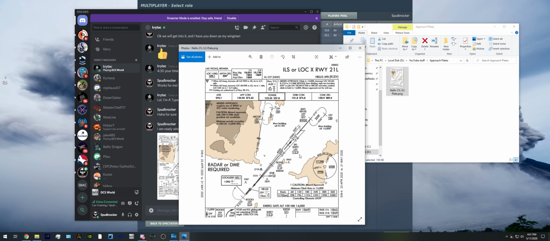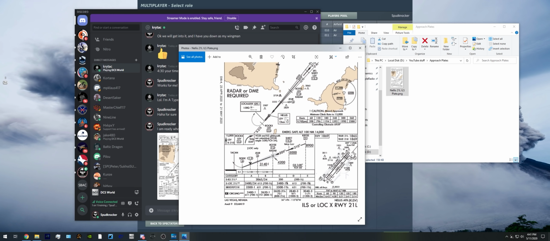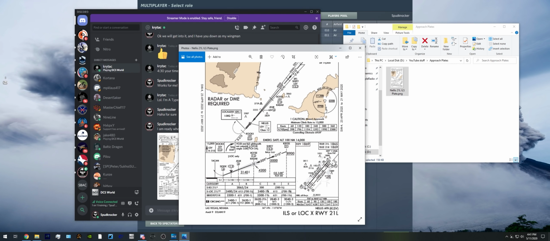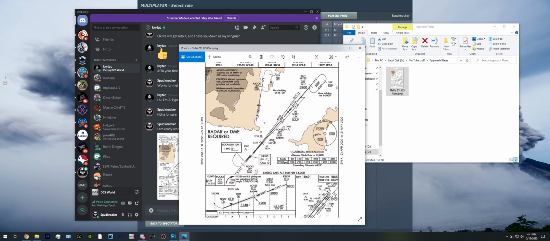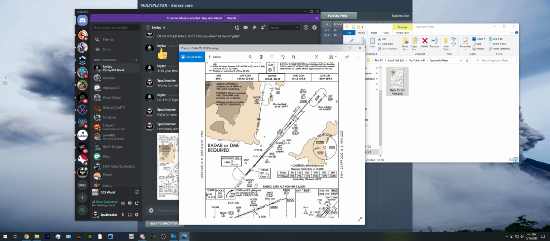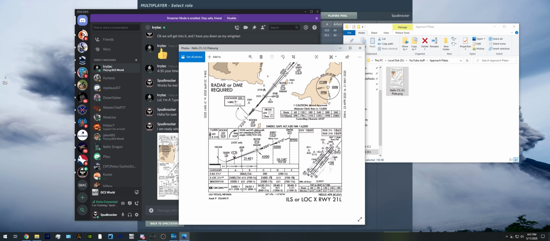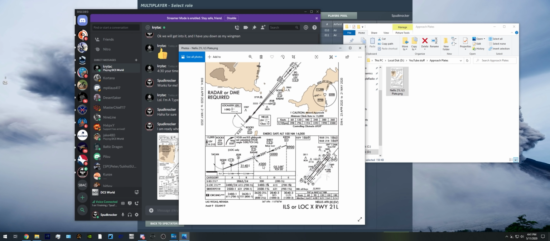At this point, we want to scroll down and go to the second view, which is called the profile view. The planform view is this one up top that we were just looking at. The profile view is the view just underneath it that looks like a side view of what we're going to be flying. Okay.